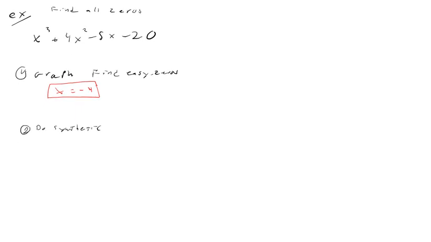Drop down the 1. Negative 4 times 1 is negative 4. Oh, that's interesting. That's a 0. 0 times 4 is 0. Minus 5. Negative 5 times negative 4 is positive 20. And that becomes a 0. So we're good. Remember, we had to get a 0 down here. Our last number had to be 0 in order for this to work. If it wasn't 0 here, we did something wrong. We've got to figure it out.